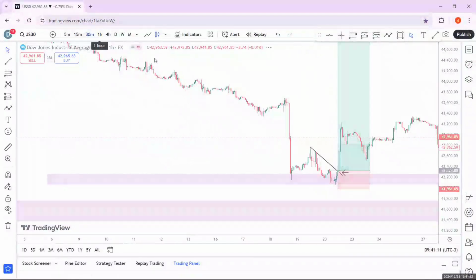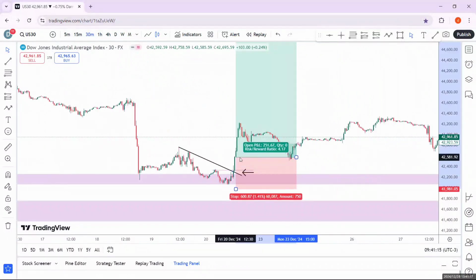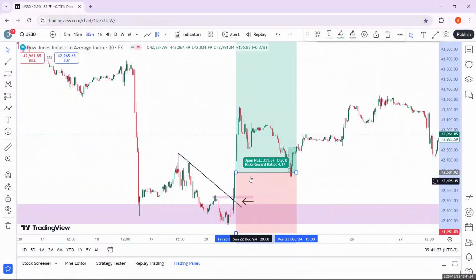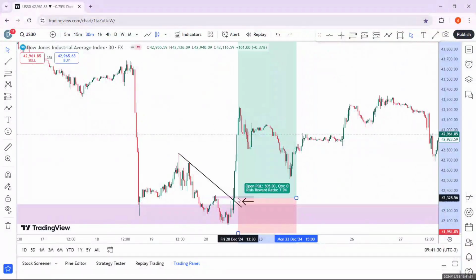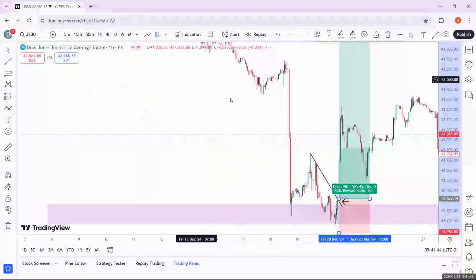While if you had waited for more confirmation, by waiting for a break of structure, which happened because this was the last lower high and this was the candlestick that broke structure, you would have seen a 1:4. But you can see how the trend line in itself gives us even faster accuracy, even before other tools give us structure. Waiting for a break of structure will give us 1:4, while just entering at the break of the trend line would have given us 1:8. So this is how fast trend lines are, and trend lines can give us the most effective entries with price.